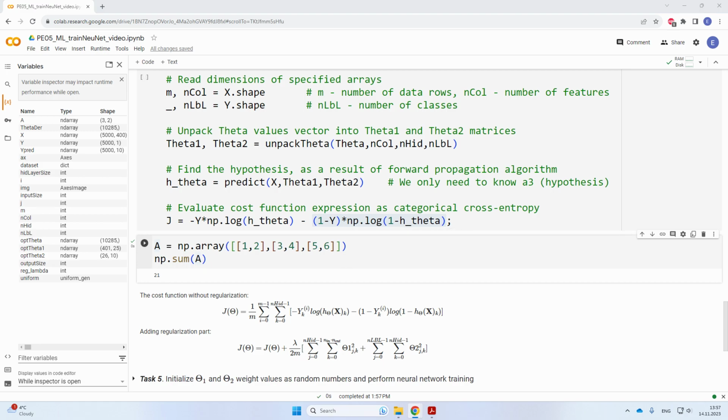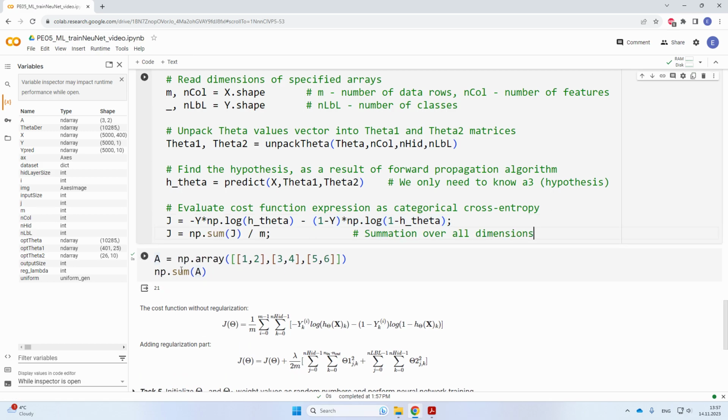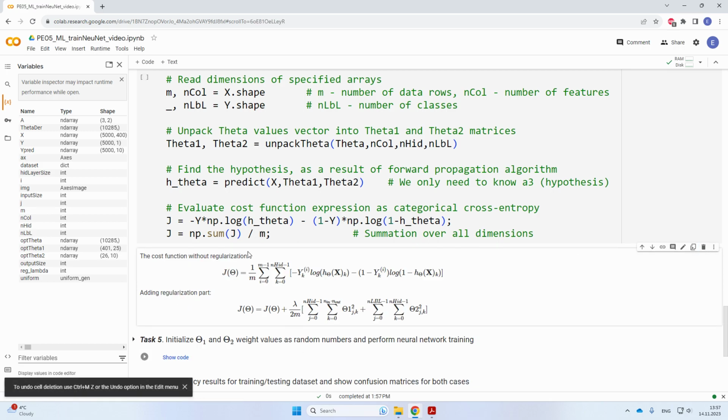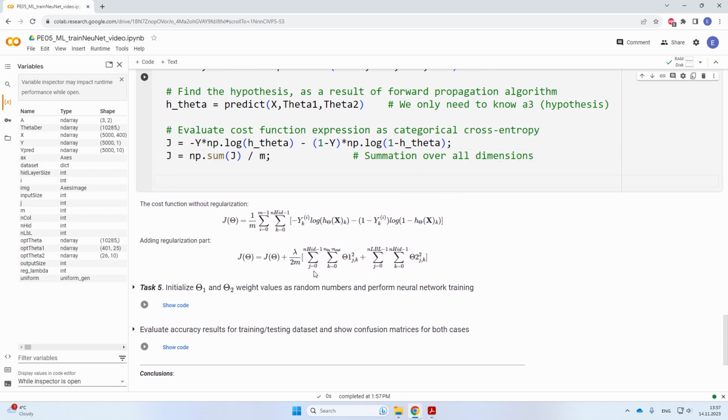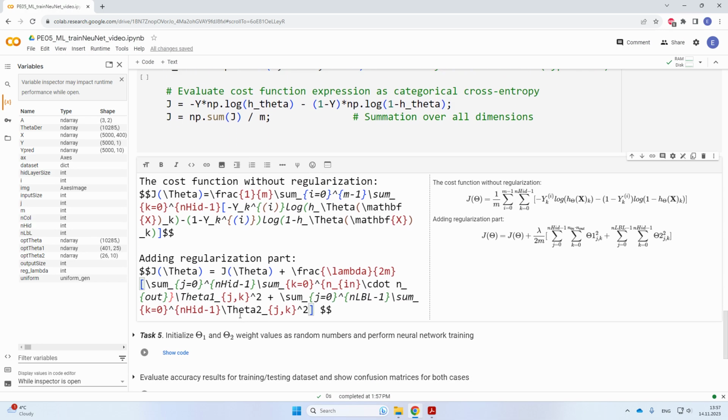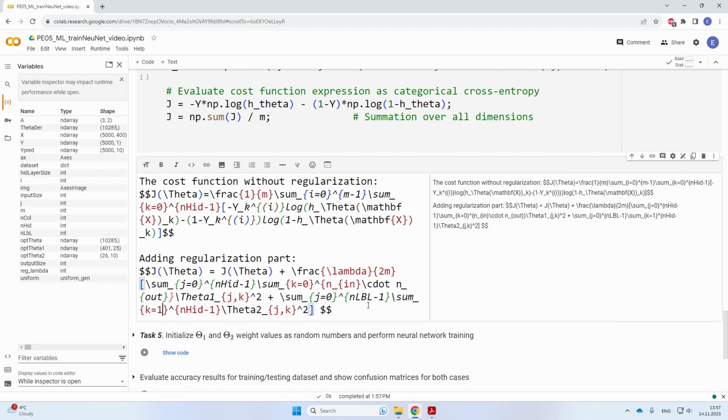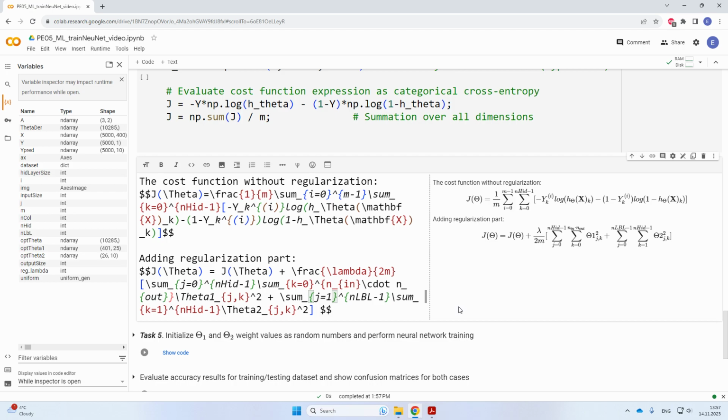So we do this now, summation and division by m in an additional line here, like so. And finally, we need to add some regularization terms. Regularization is performed by squares, and first you add for theta1 squares all of them except, by the way, this is also incorrect here: theta starts with 1 and j starts with 1.